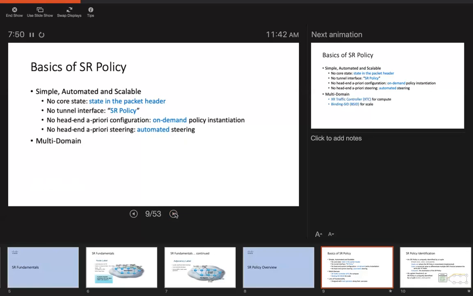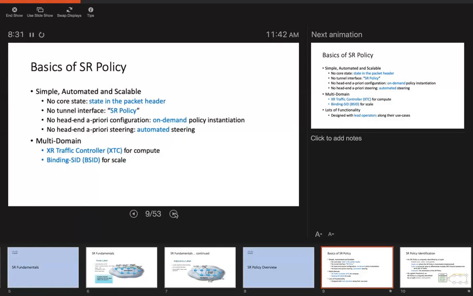Okay. The other thing is that SR policies are very useful in case of multi-domain. In a single domain, you will be able to maintain the configuration and the scalability, everything. But it gets difficult when you have a multi-domain. When I say multi-domain, it's IGP multi-instance. So for that, we use XR traffic controller, which is XTC, to compute the end-to-end path. We'll go through the XTC in much more detail. We'll have somewhere around 7 to 8 slides only on XTC, where you'll understand why XTC is useful when we talk about the multi-domain.